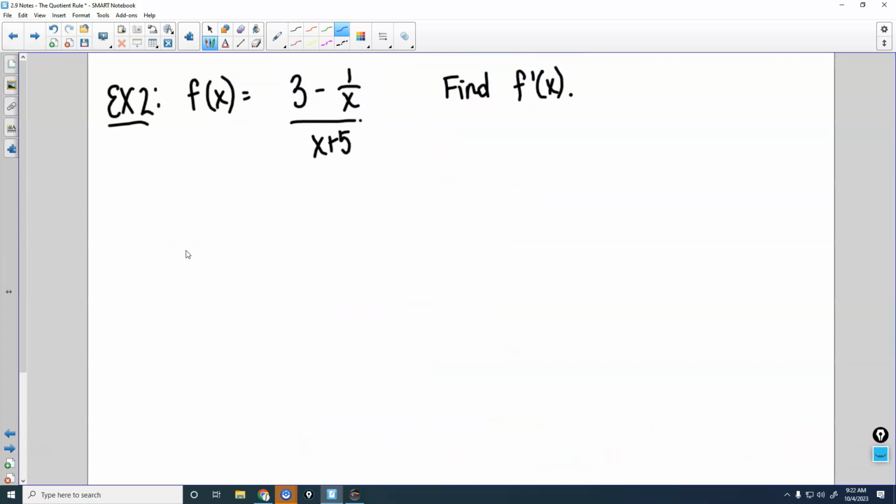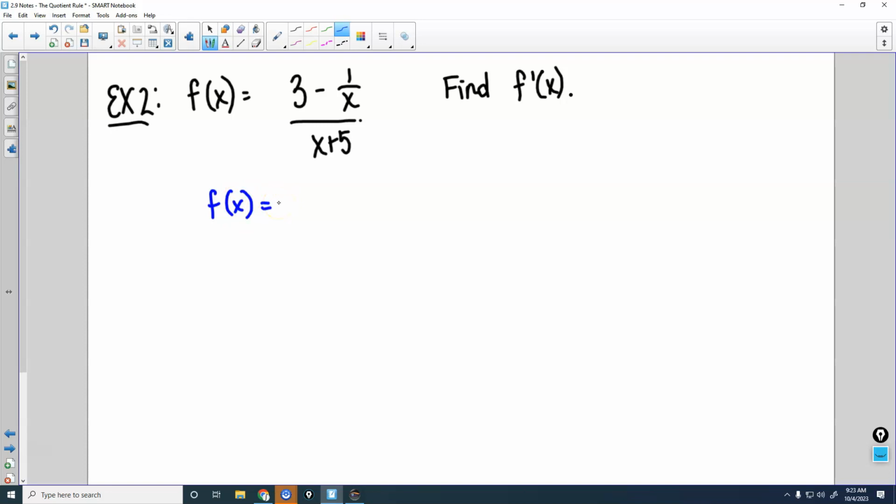All right, this one's going to be fun because it is a fraction inside of a fraction, which means if I do this problem like it is written right now, I have to use quotient rule twice. I have to use the quotient rule to take the derivative of this, but then when I'm taking the derivative of the 3 minus 1 over x, I'd have to use the quotient rule again. I would rather not do that. So there's a way around doing that. What could we do to f of x so we don't have a fraction inside of a fraction here?